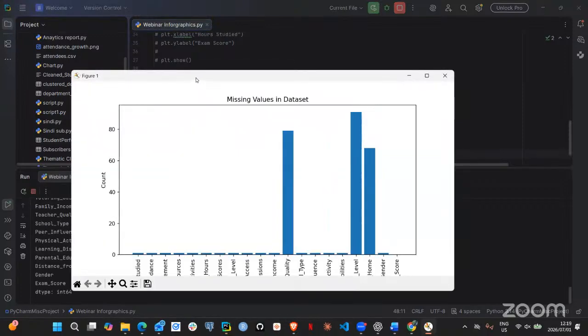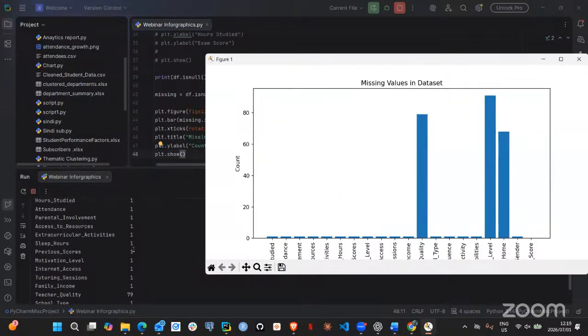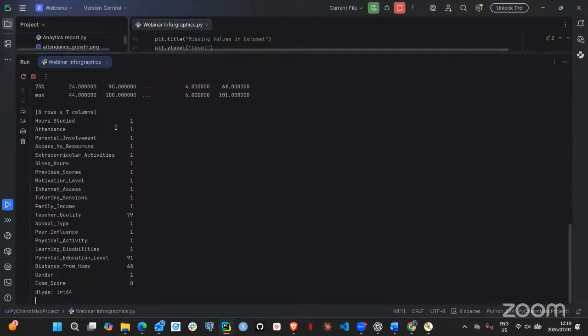Yeah, so this is a bar chart here, as we have specified there, as you can see. So what I did here is I added my own line to display the output in the console as well. So it checks the columns and it gives us how many missing values we have in that column.